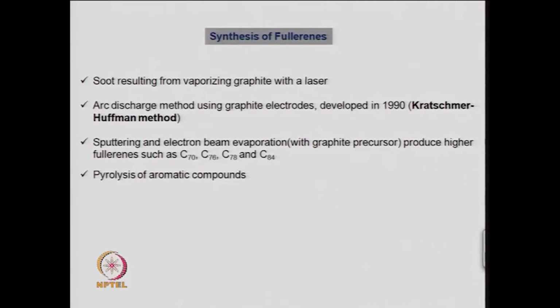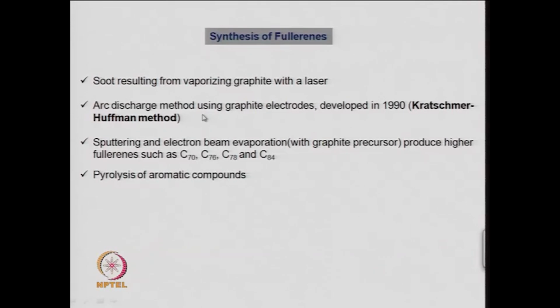How do you synthesize these fullerenes, these C60, C70, etc.? So, the technique which is used is either you take graphite, which is basically carbon, one allotrope of carbon, which has got a sheet-like structure or layers of carbon forming hexagonal rings, and each layer separated from another layer by van der Waals distances of around 3.3 angstrom, and this graphite, if you evaporate by shining laser, then you can get some soot, some carbon material deposited from where you can extract fullerenes.